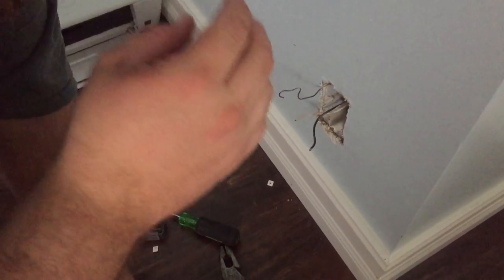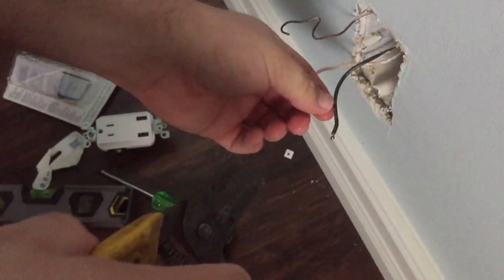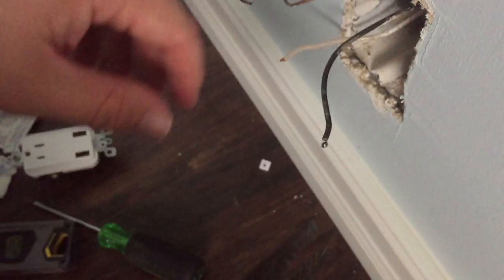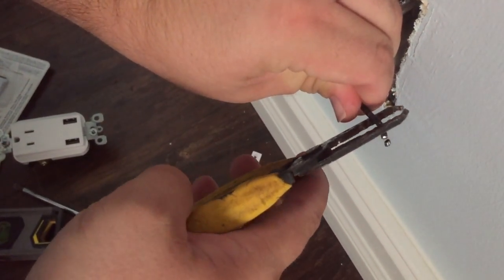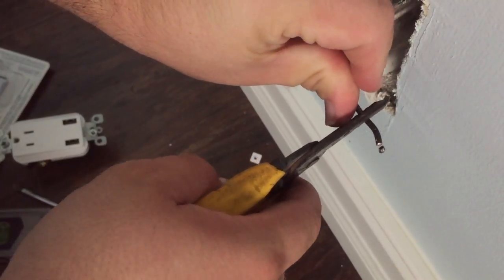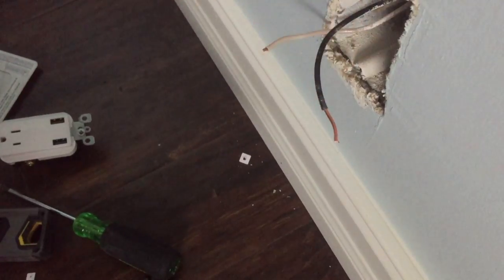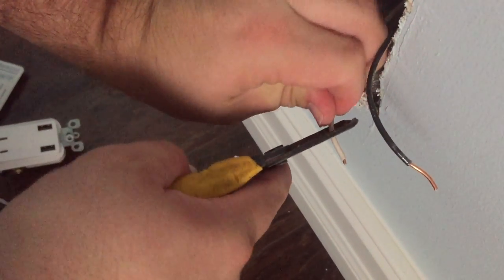So now that we got the wires out, I had to cut them, so I'm going to have to restrip them. This tiny wire is size 14, so I'm going to use a stripper. You can kind of see size 14's up here somewhere. You can use pliers. Just be very careful. Most electricians just use pliers because this is 14 wire. I'm going to go ahead and just strip it. Strip about that much. You don't need a whole lot. So we're going to do this one.